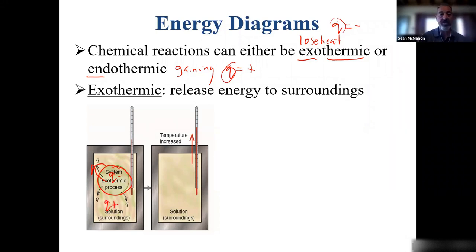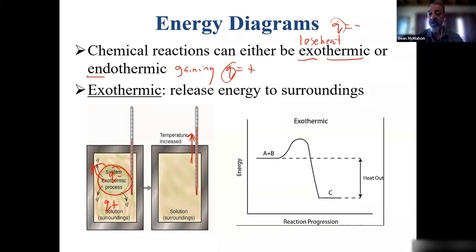And how would you measure that? You would measure the temperature and the change in temperature. So the temperature would rise because we're measuring the water, which is surroundings. That's why this is hard for students, because in chemistry, you can't really measure the reaction. You can't measure the system, so you have to measure the surroundings. So it's kind of backwards. It's hard.